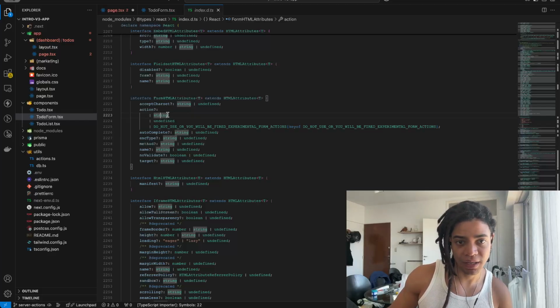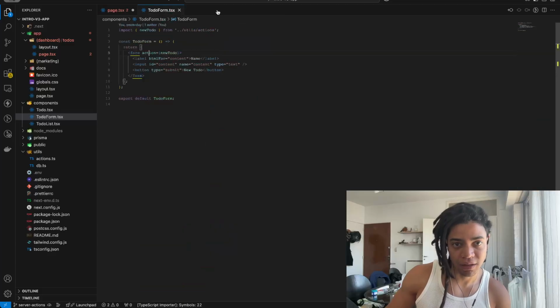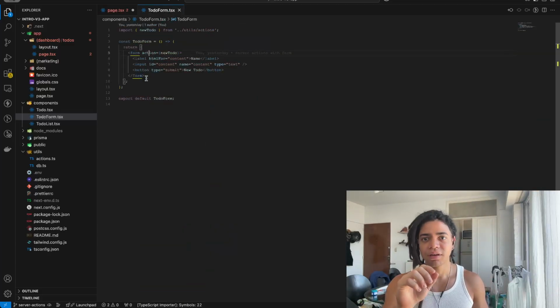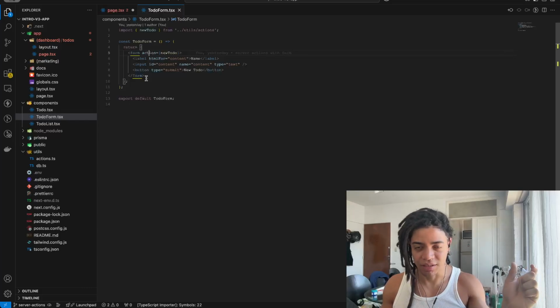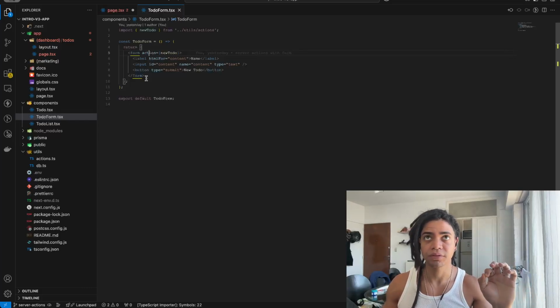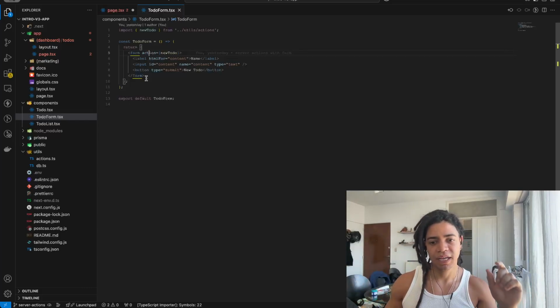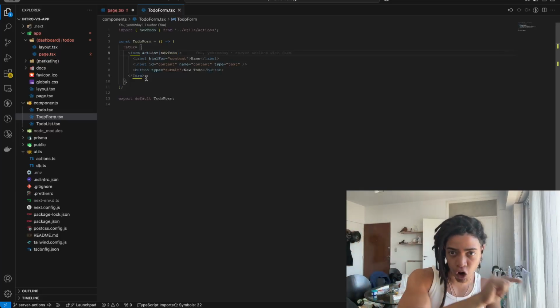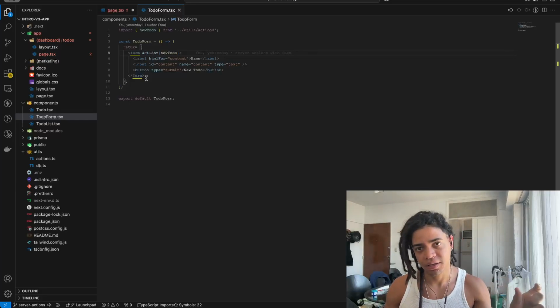So behind the scenes, the framework is creating the reference of that function, the server action, that function on the server that can be called on the client.